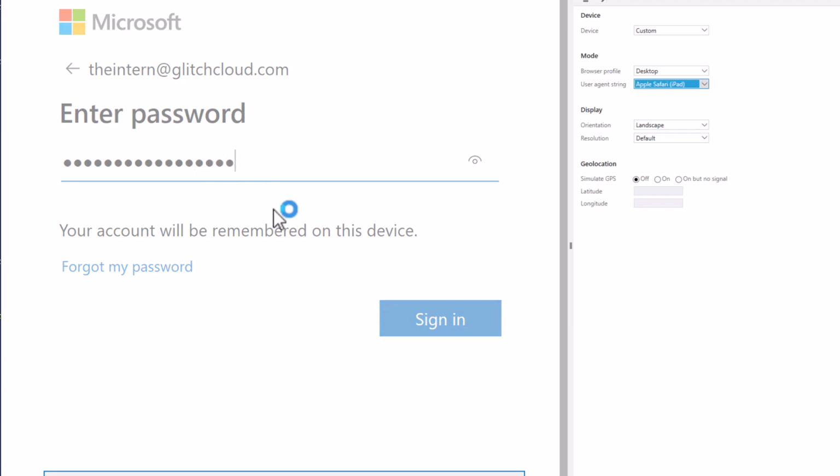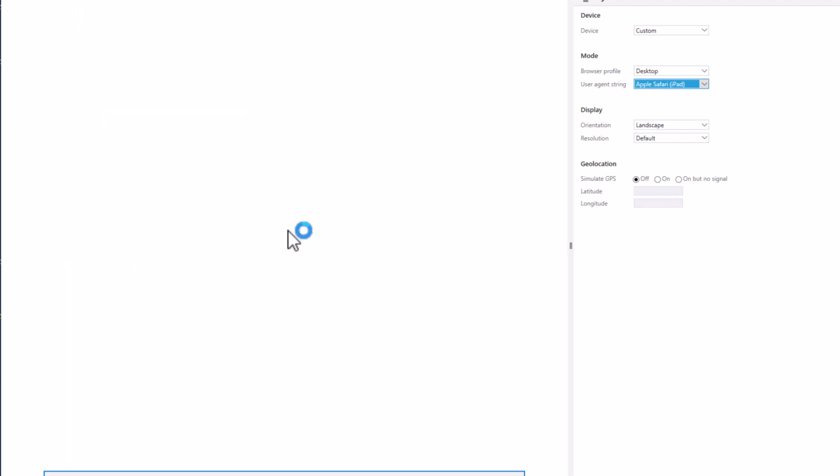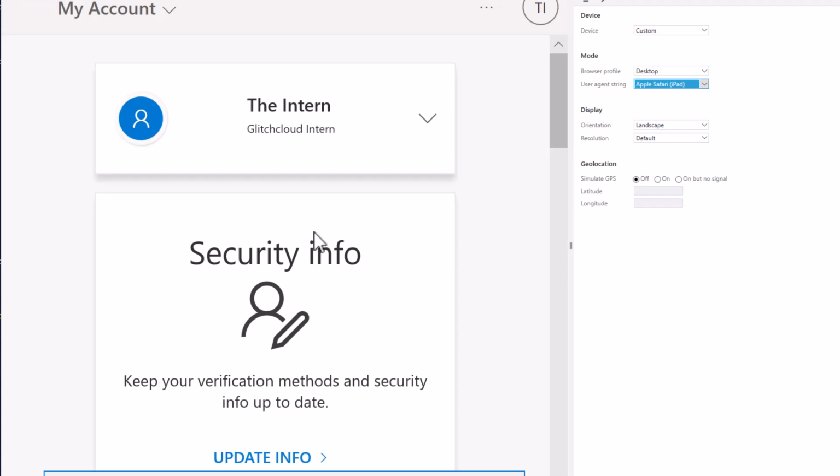So when we authenticate this time using an iPhone or iOS user agent string, what do we get? We are authenticated. It doesn't ask for MFA. So simply by changing our user agent string to be an iPhone user agent string in this case, we bypassed that MFA control that was previously right up front on the main Microsoft login portal, because we were using the standard Edge user agent string initially.